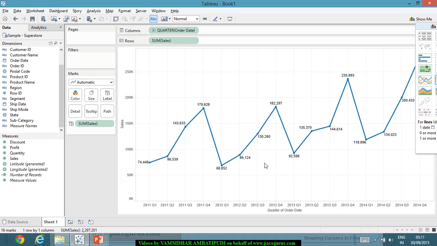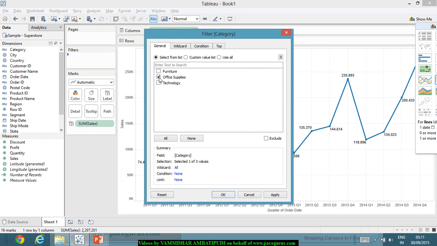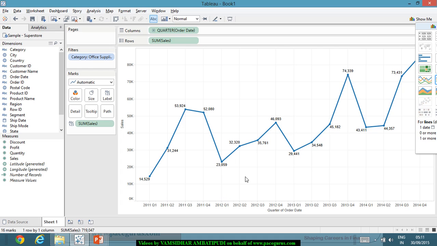This is the default presentation that I have got, and if required I'll do this only for one category. So let me pull the category here. Let's say I want to do it only for office supplies. Okay, this is the kind of graph that we have got.